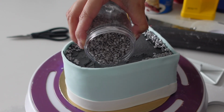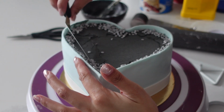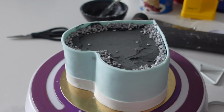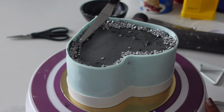So if you just want to load up on white quins, you can put a little bit of luster dust in there and shake it up in a jar, and you can come out with any color quins that you want. You don't always have to buy them the exact color that they come in. As we know, buying sprinkles is pretty pricey, so it's easier if you buy them in bulk.